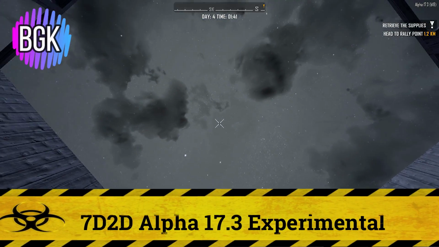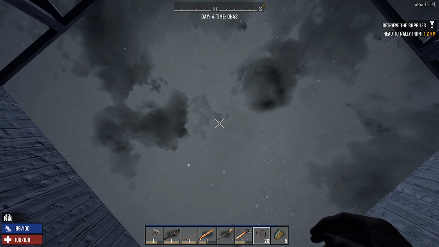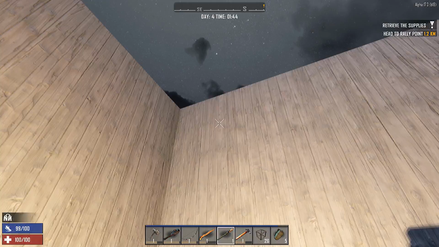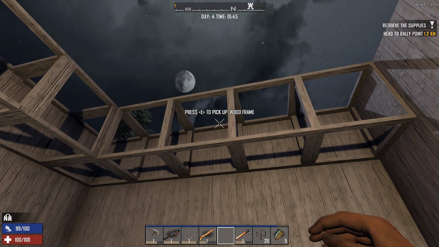Welcome back to 7 Days to Die, Alpha 17.3, Experimental. And I just wanted to show you what I've been doing. I made our walls a little bit higher, and I did that off camera. And now I'm just putting a roof on. So I'll show you doing the roof.